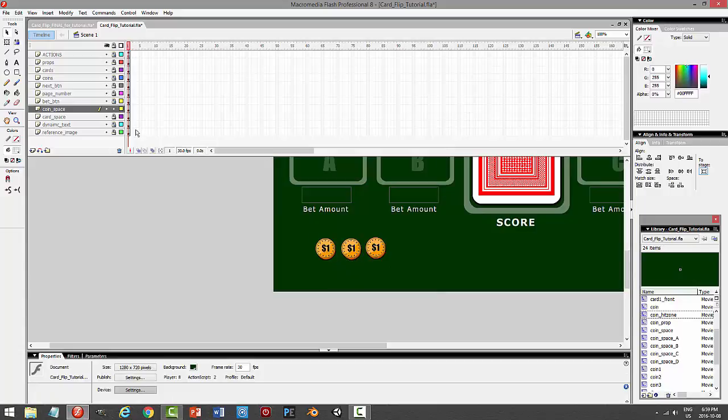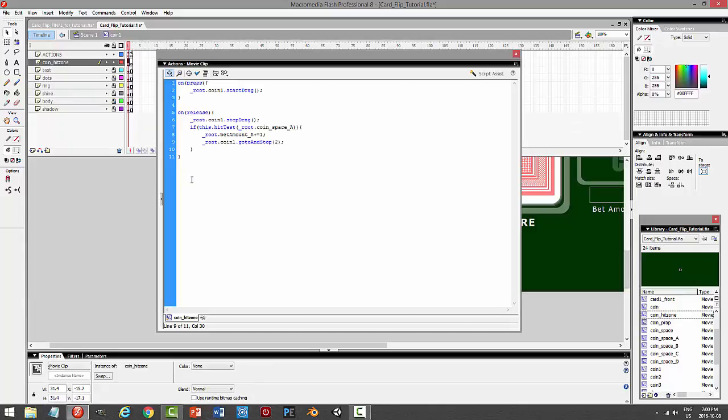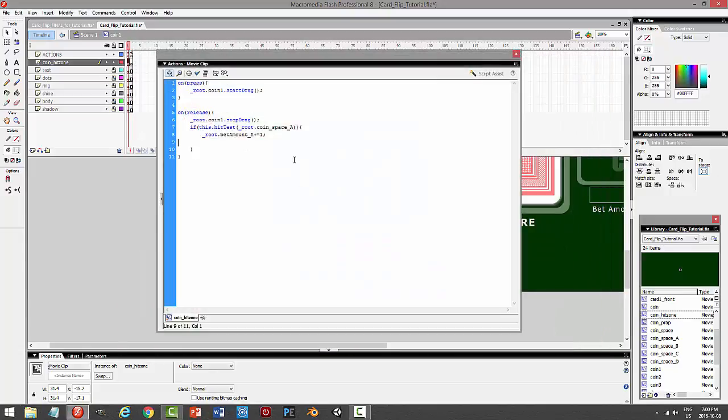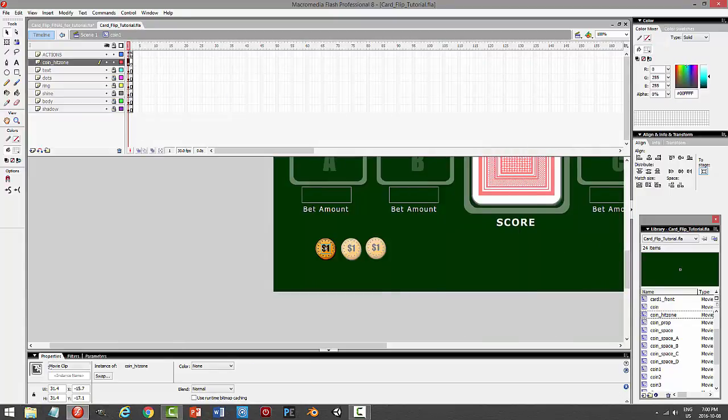Now, just for the fun of it, I could show you what would happen if I wrote it the wrong way. If I didn't make it go to frame 2 where we got rid of the hit zone, let me cut that for a moment. And let me drag it in. See, every time I bring it in, it keeps going up. Okay, so we want to have that line in there for the coin.